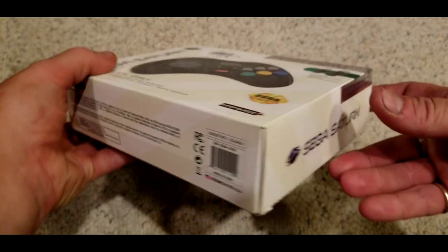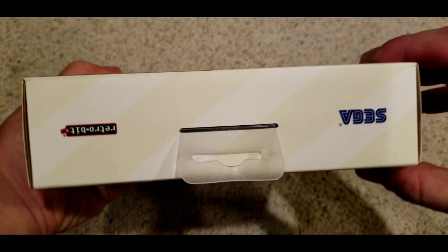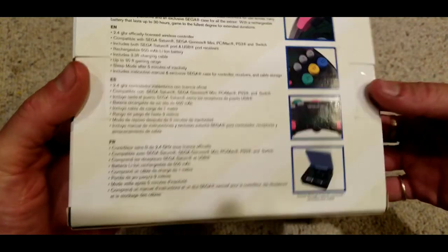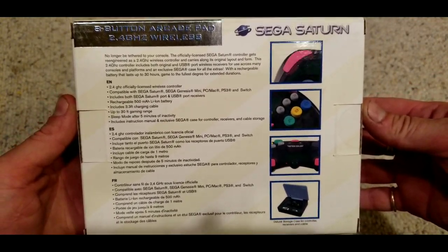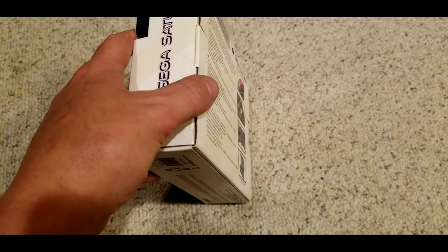I got this controller at Micro Center for $35. I had just gotten that Switch controller for the Nintendo Switch Online, and I saw this in Micro Center. I knew when it came out, I saw the ads for it and stuff, and I had to have it. I had to have it and try it out.